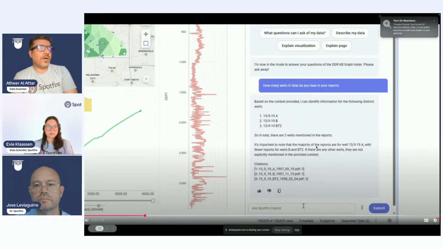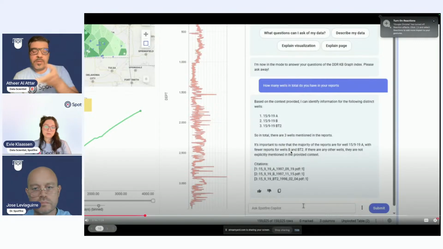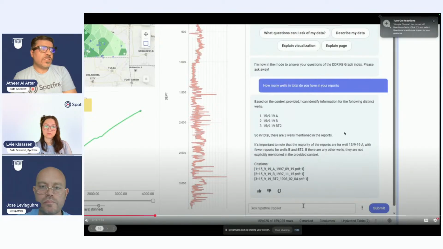It also outputs observations. For example, there are more reports for this well and fewer reports for the other wells, which may signify that those wells took less time to drill, or maybe they are not main wellbores, maybe side tracks or something.